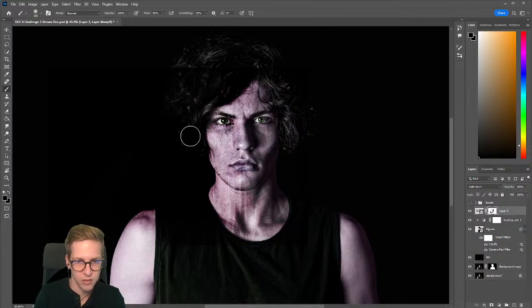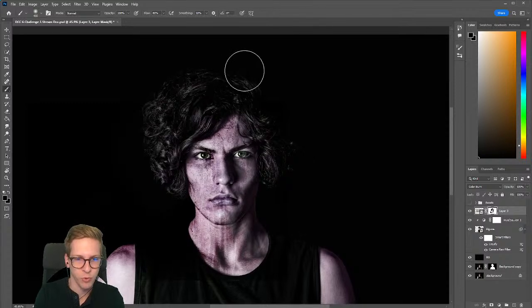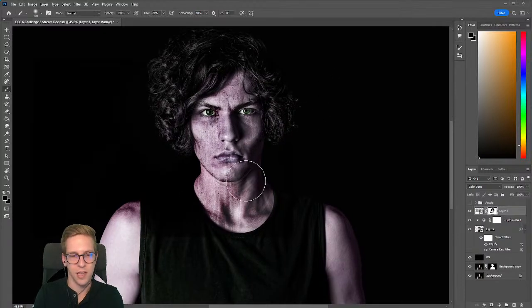I kind of like the dramatic look around some parts of the light side of his face. But I'm going to mask it off on the hair too. We're losing detail in the hair. I'm just using a soft round brush with a big brush size, so it has a feathered edge. This isn't precise masking, and I don't think it needs to be for this. So I think that looks pretty good.